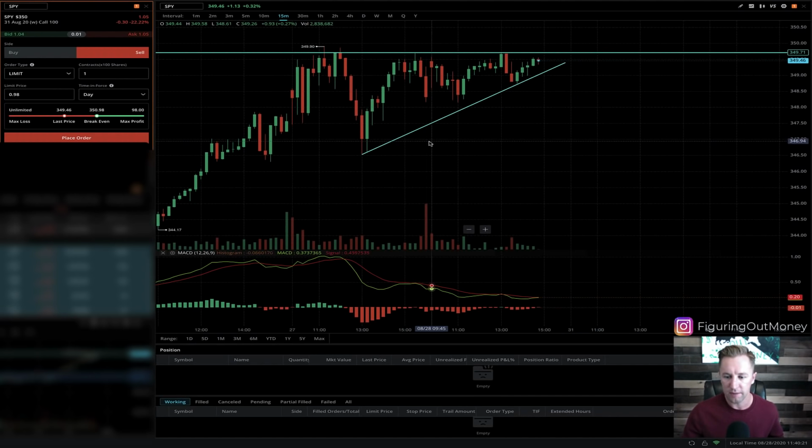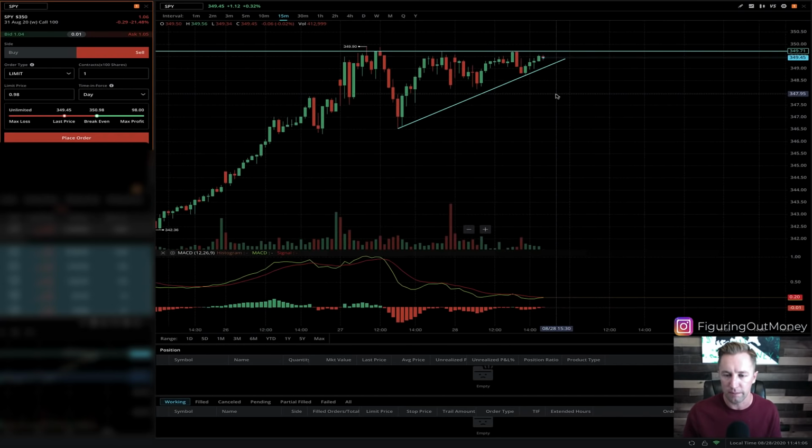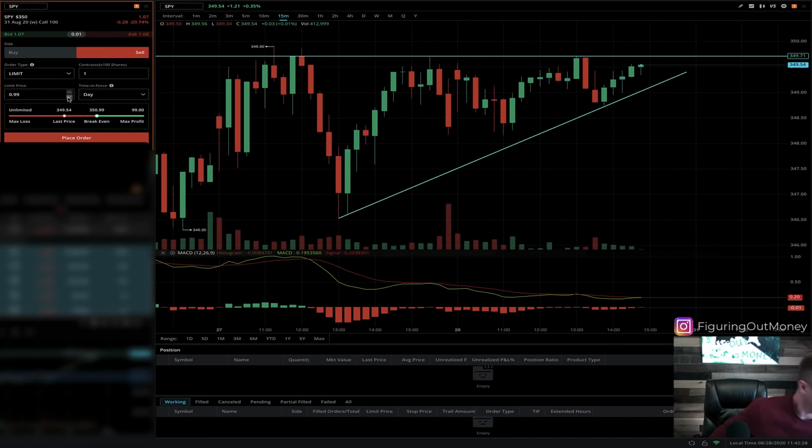But before I speed everything up, I wanna point out there's kind of a negative divergence taking place in the MACD where the price action is really kind of going sideways, and then you have the MACD sloping down. Now, however, it's still above zero and it looks like it wants to start curling over. This could be setting itself up for a big break to the upside of that 350 level. So we got to play this with caution to see if it does get the break on high volume. And if we do get a break down, we just got to make sure that we get stopped out, because these could be aggressive moves to the downside as well. The only thing that we have complete control of in this market is our risk management. So you might as well do it very well.